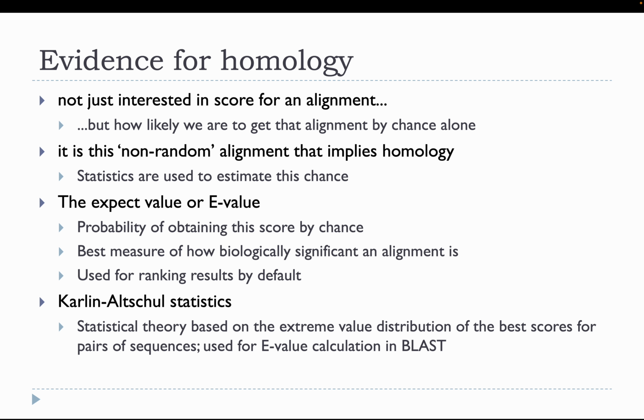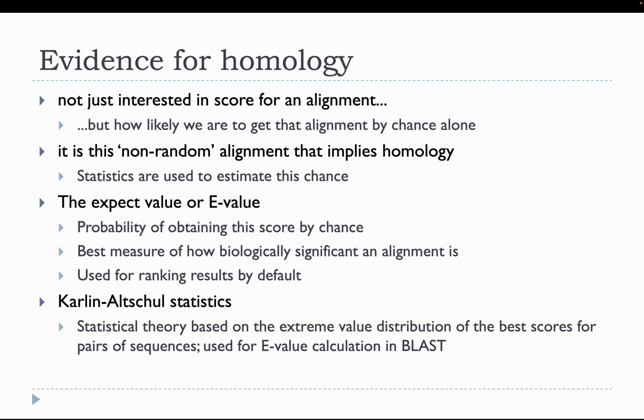And when we're looking for this, we're not just interested in the score of the alignment, but how likely are we to get that alignment by chance alone? And this is where the so-called Karlin-Altschul statistics are used, where they basically say the chances of you finding, say, Darwin. If you took Darwin and you searched a database of 100 sequences, back in the 1980s when I was searching databases of a few hundred sequences, and you found Darwin in there, you think, my goodness, there's a signature there that natural selection actually recognises the importance of Darwin or some such weirdness.